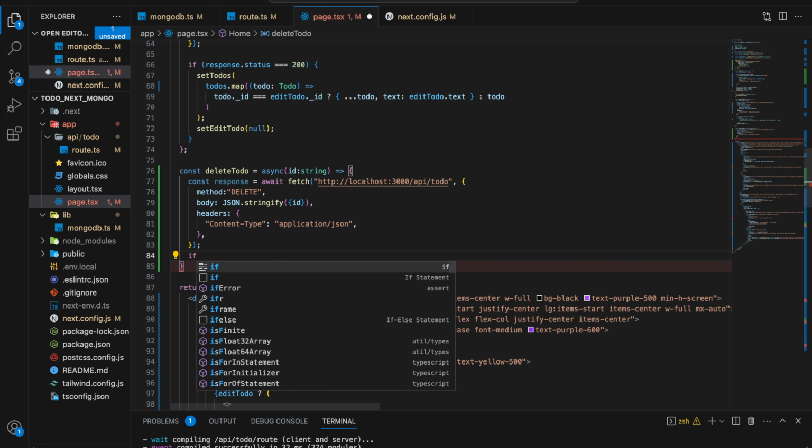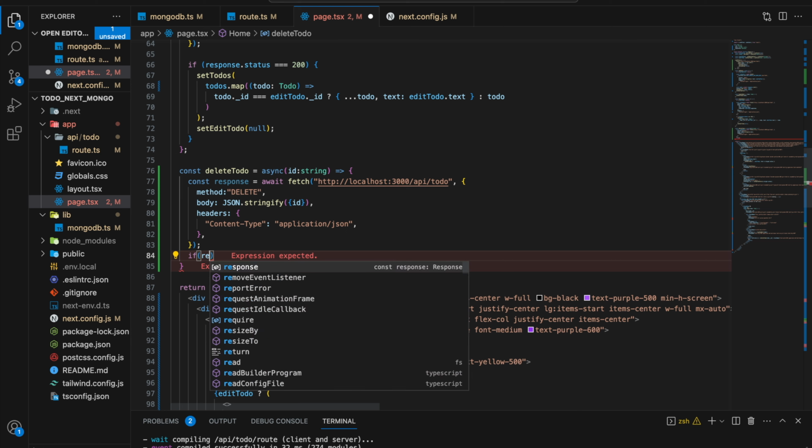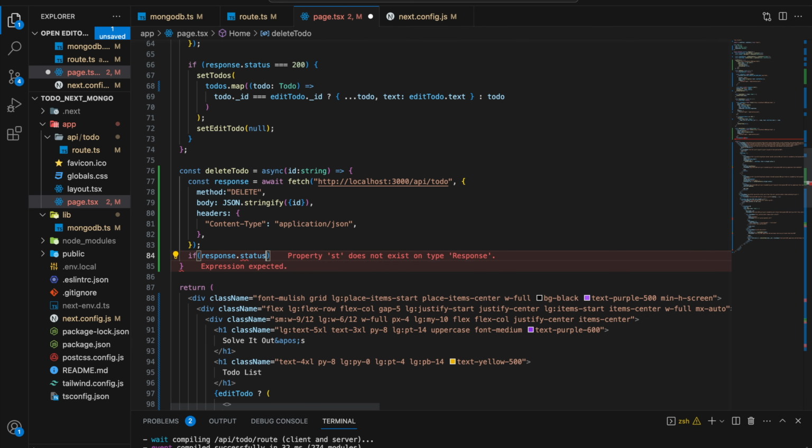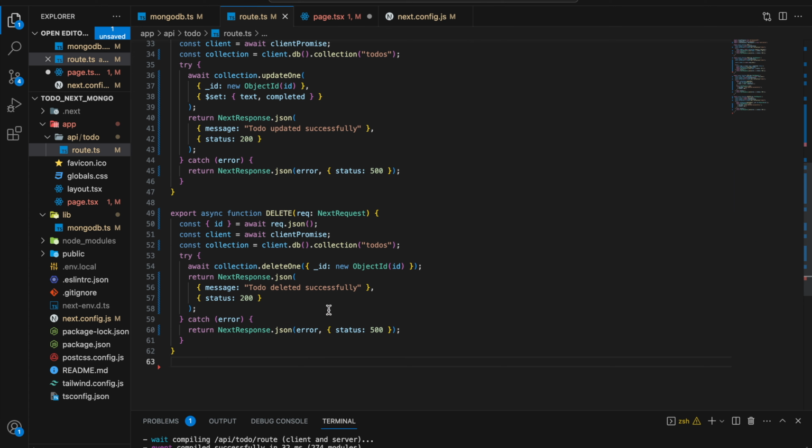Here we'll check if response.status is 200. You can check we are passing if it is successfully deleted, then status will be 200. So we'll check here.